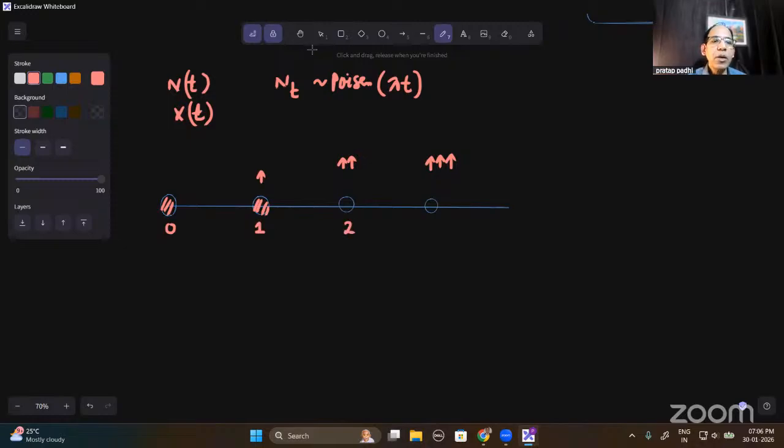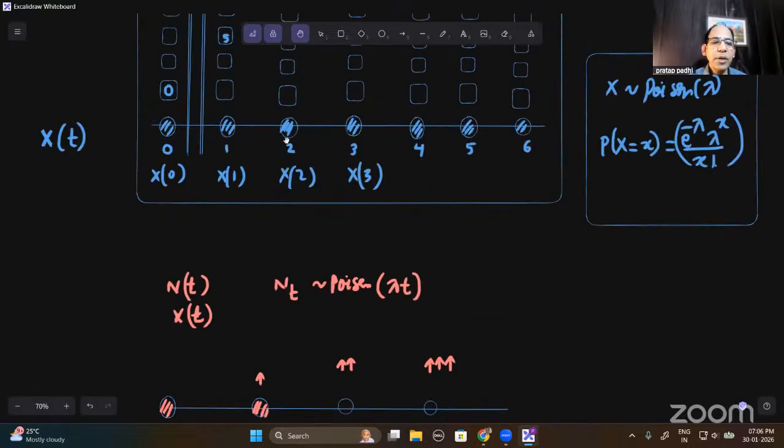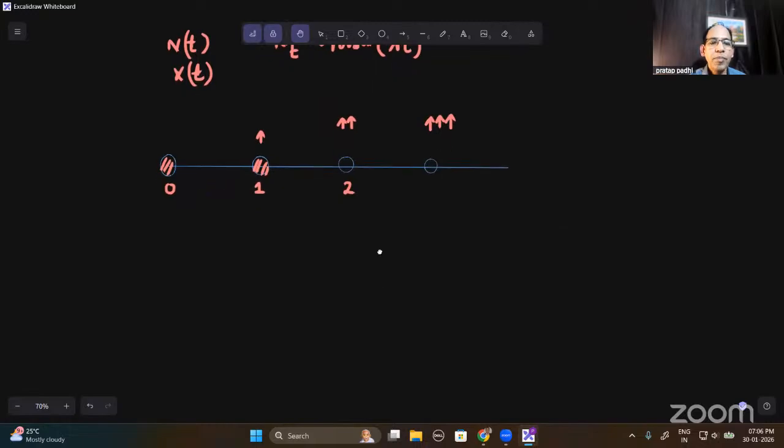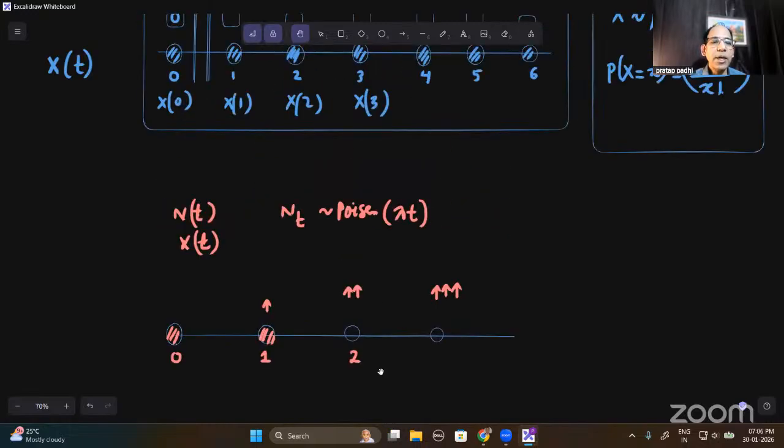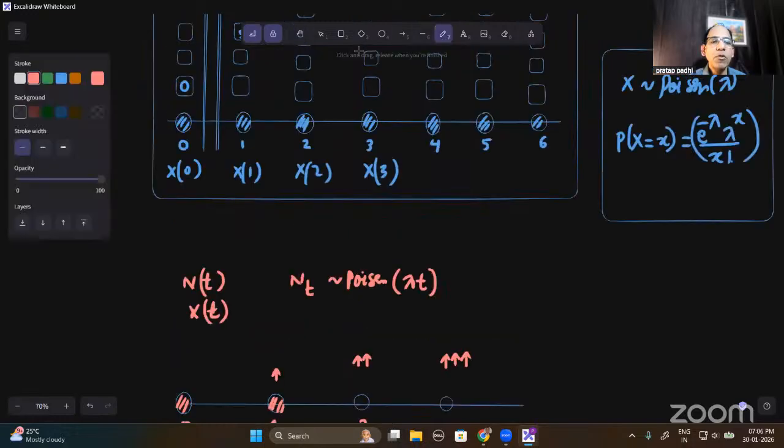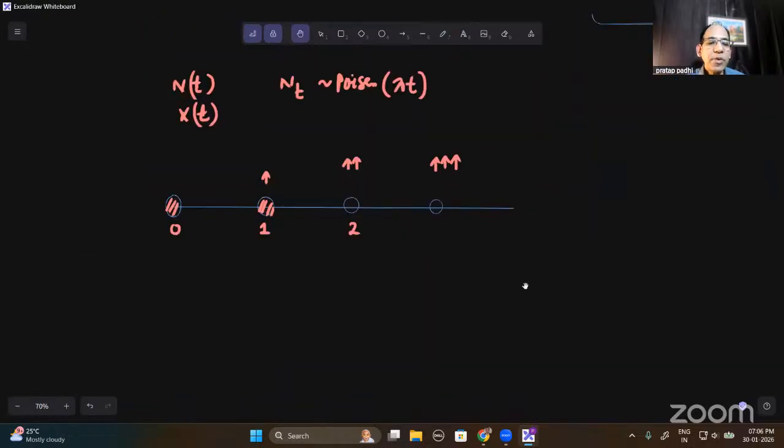Don't compare with this diagram. This diagram is different. This is 1, 2. This is the rate. Here I'm talking about claim. So this is your first claim. If you compare with this one, this is my first claim. I got my first claim here. This is 1 according to this diagram. This is my first claim. This is my second claim. This is my third claim.